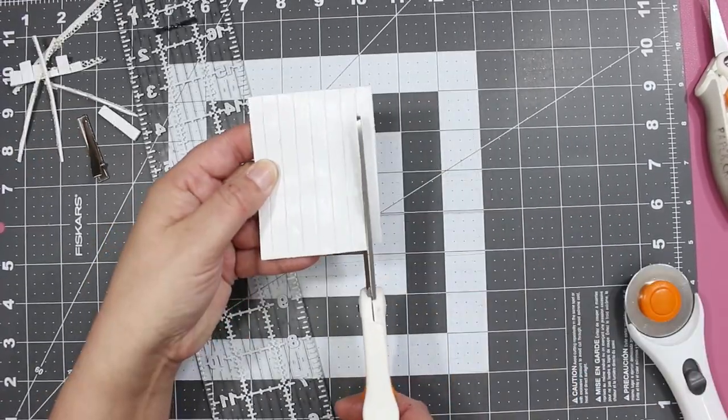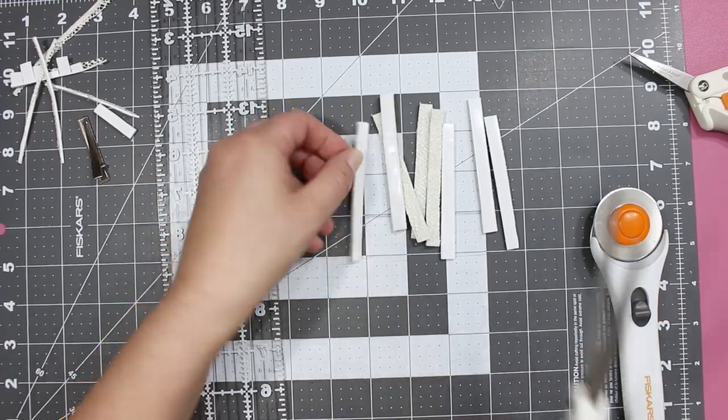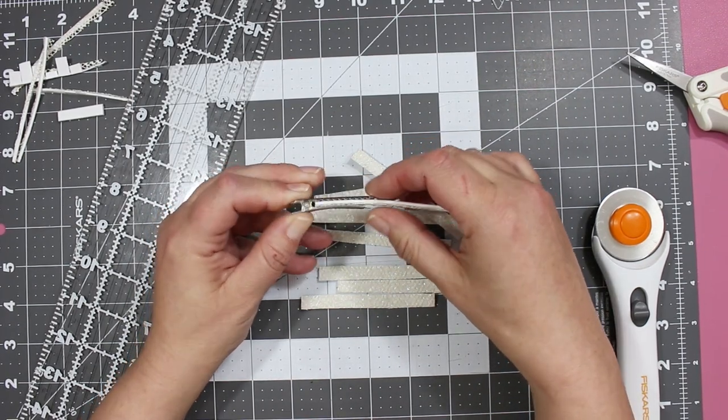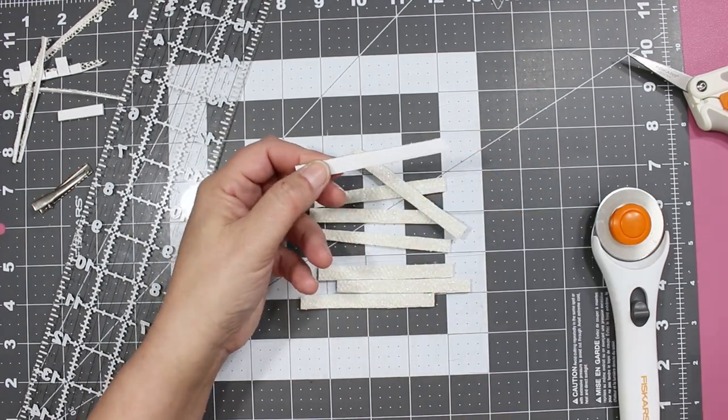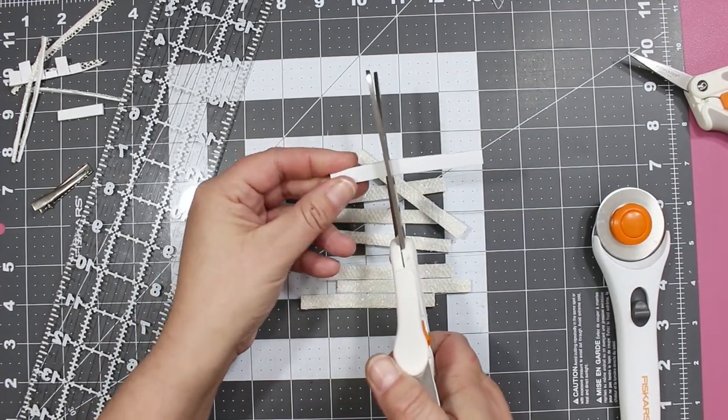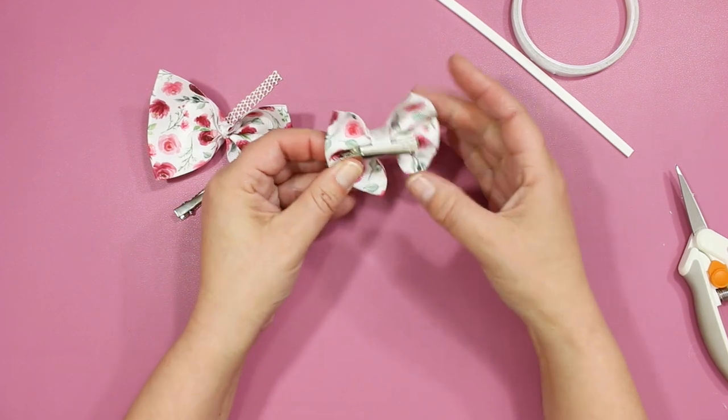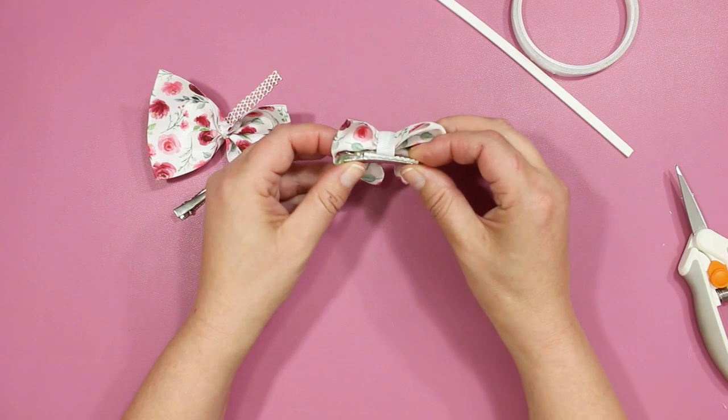And then we're just going to trim right in between all of those lines from our sticky tape. Then all you have to do is just size it for whatever clip you want it for and cut it, and then peel off the sticky tape on the back when you're ready to use it and put it right at the top of your clip. That's all! Thanks for joining the Hair Bow Master and I'll see you in the next video.